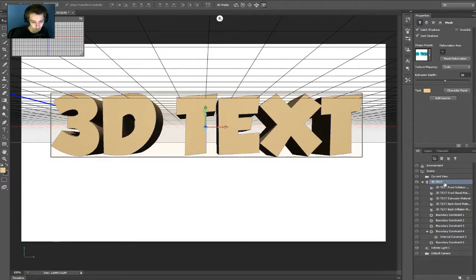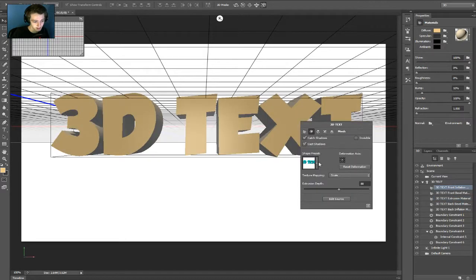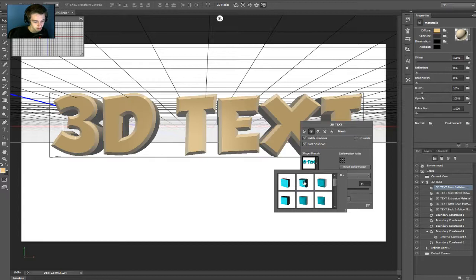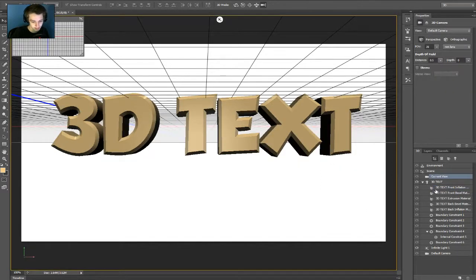Alright, now go here, turn the shine all the way up, and do that for each of the first three layers. Go back to there, right click, and change it to the second one. Now turn cast shadows off. That's personal preference. I prefer the shadows off, so that's what our text looks like so far.